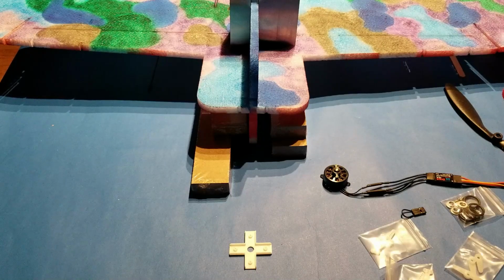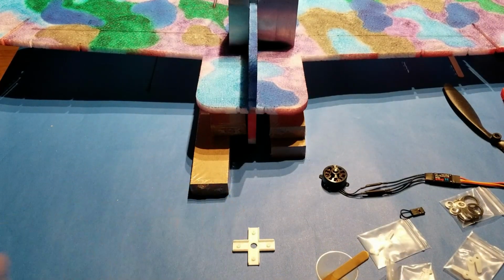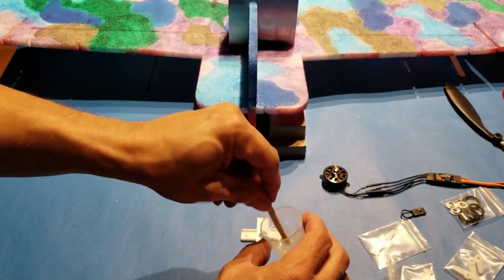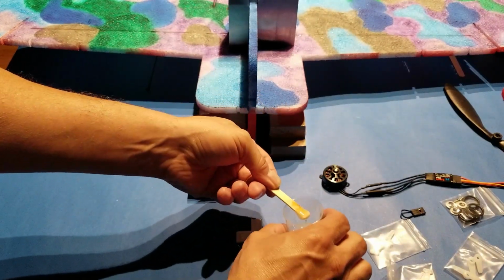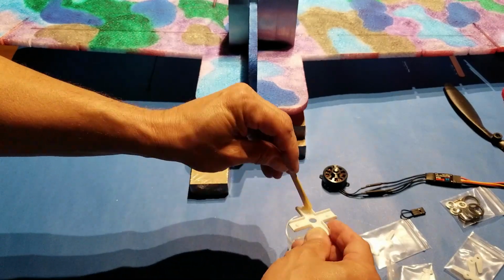So while I'm waiting for the foam tack to dry, I'm going to go ahead and use some epoxy. Now you can use pretty much whatever you want here. You could use some CA or you could use some foam tack, but I want to use epoxy to hold on the engine mount because I want to make sure it's going to be nice and steady and not go pulling off.